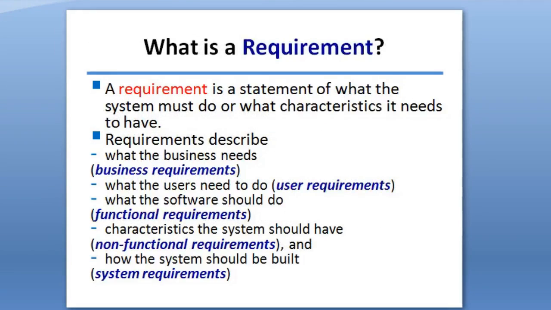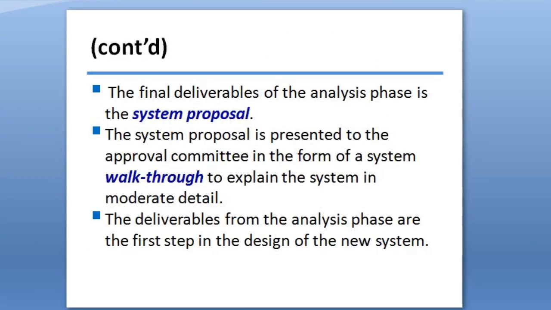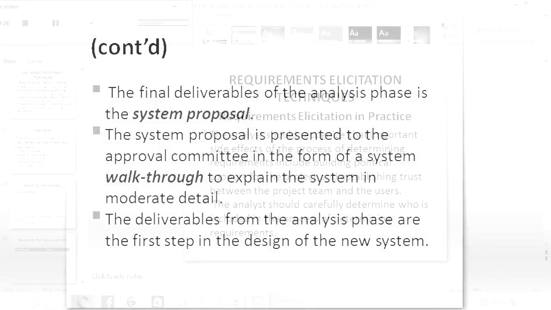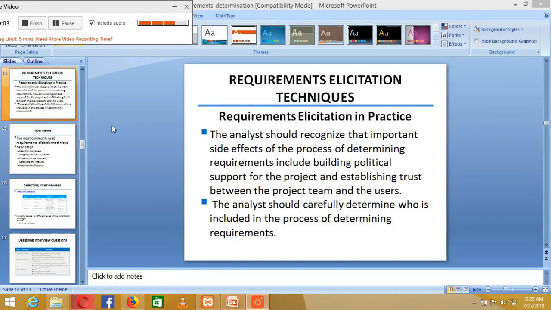In detail, here in analysis is a very good part, and this is a very important part more than all. So what is the very important part in system analysis and design phases? This is called analysis, and the main deliverable here is called the system proposal. So you should know these important things. Requirements elicitation techniques: we have several techniques that will help us to determine or to get our requirements, as I told you before.